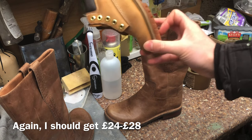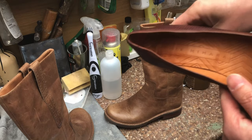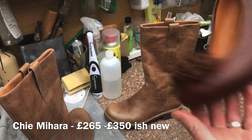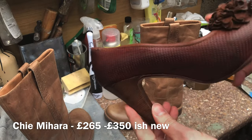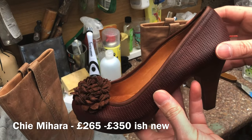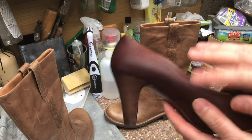Also been tarting up kids' Tims. And then these need to dry up, but these are a pair of Chimaharas. I paid £7 for these in the charity shop. Very, very dry again, so I've been cleaning these up with a saddle soap. Once I've tidied them up a little bit more, these would have been in the region of £250, £300 at least new, so I should be able to sell these now.